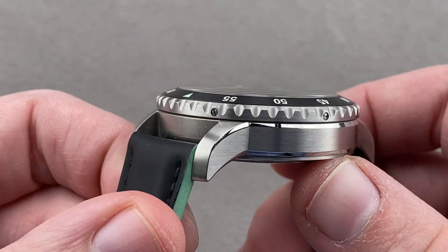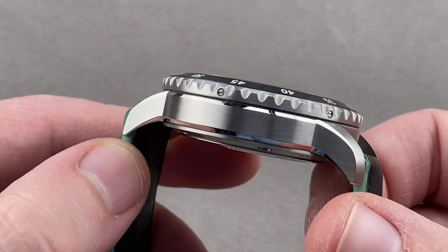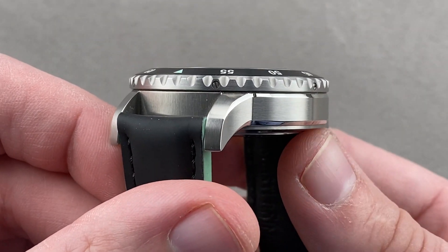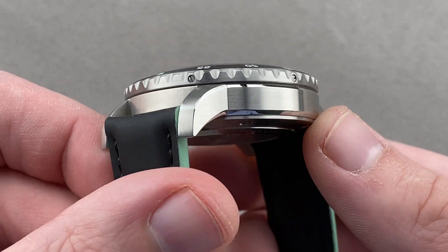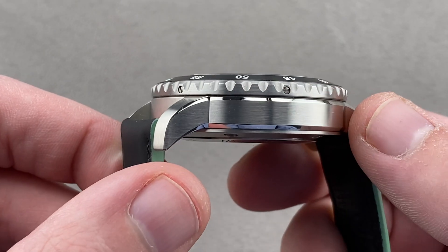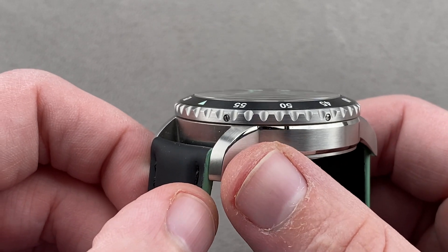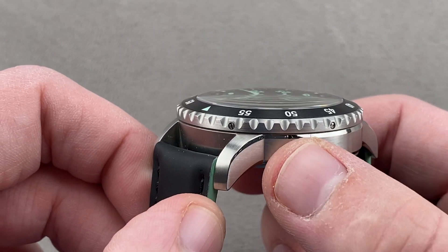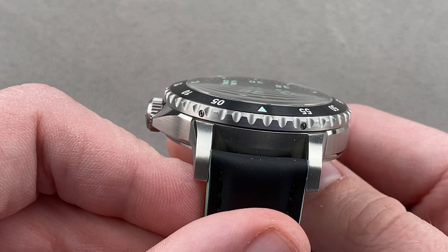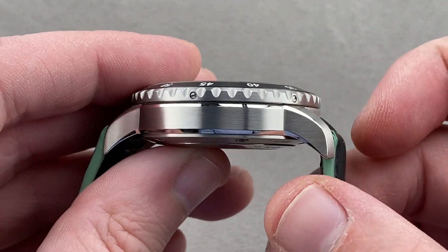Take a look at the case — it is surprisingly nuanced. Although massive, it is not without its charms. It has a lovely setback case back, so it appears visually thinner than it is when on the wrist. The underside of the case and the upper side of the case band are both polished to contrast handsomely with the satin-finished mid-case. The same treatment is bestowed on the lugs, which feature a diminishing taper extending the mid-case beveling. They're relatively thin in profile — not physically massive, nor inelegant — with a lovely curvature, almost like an eagle's claw.